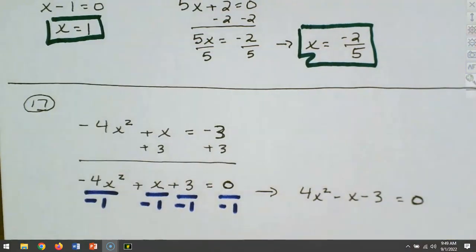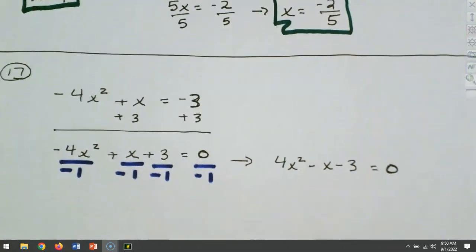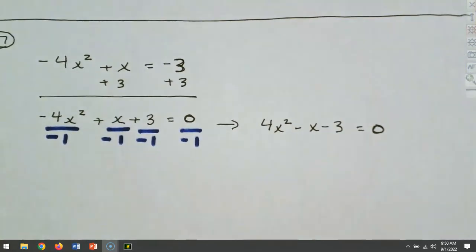You can do it without switching the signs, but it's more confusing with the factors. So what I always do is divide by a negative 1 if it begins with a negative. And you'll use the same concept with the quadratic formula. You need to make sure you especially do that when you work with the quadratic formula in a moment. But zero factor, we approach it the same: if it begins with a negative, you divide everything by a negative.